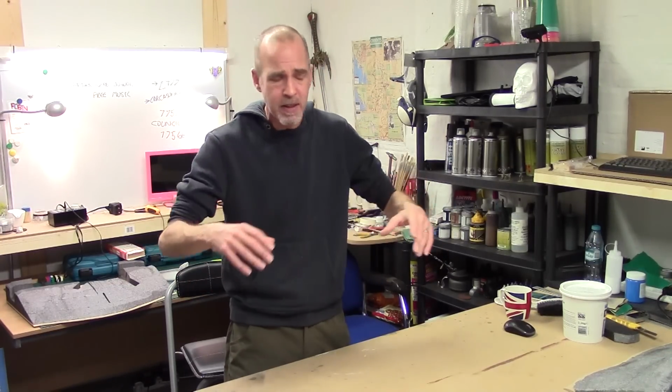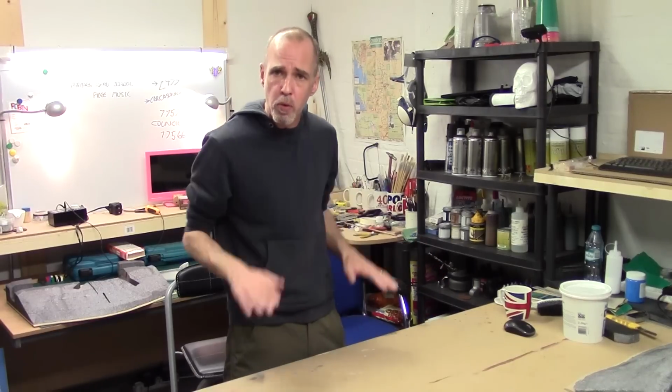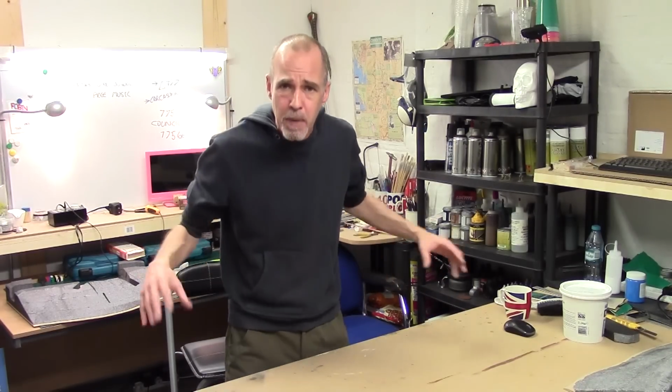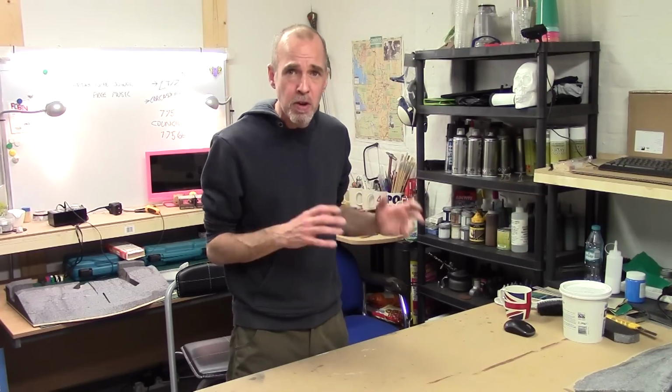Now I'm not talking about simple breastworks, which are scatter pieces that go in the middle of the table. I'm talking about the closest thing we can get as scatter pieces to the fully featured trench works. I'm talking about table edges, i.e. trenches where there's a hill that raises up towards the end of the table, and then you've got your trenches embedded into it. And not just a single trench, we're going to be tackling a 6 to 8 foot trench line, which will incorporate trenches, bunkers, fire positions, communication trenches, and I'm even looking at doing a special sort of massive naval gun artillery emplacement.